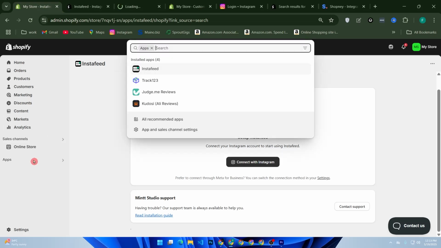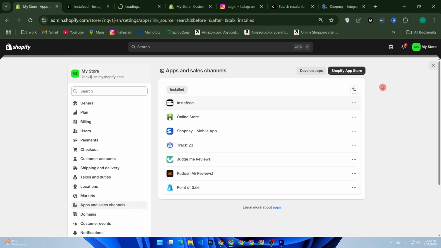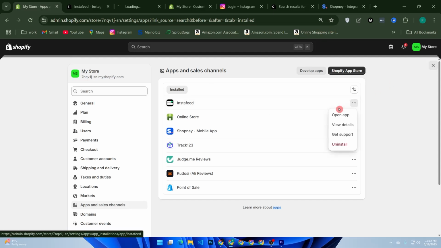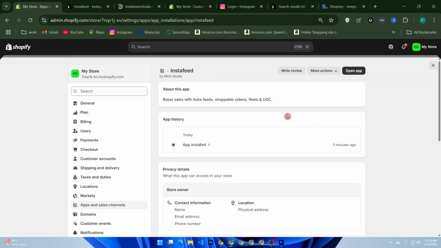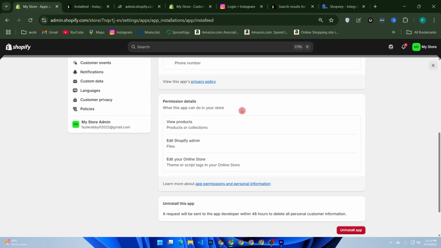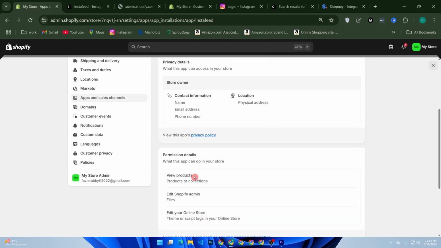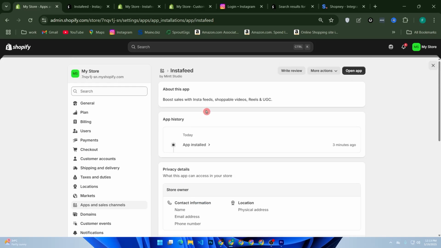Or go to App section, then click on App and Sales tab, and click View Details. You can view products from here, add location, or click More Action, View in Shopify Store.